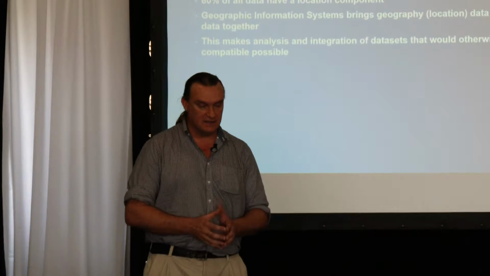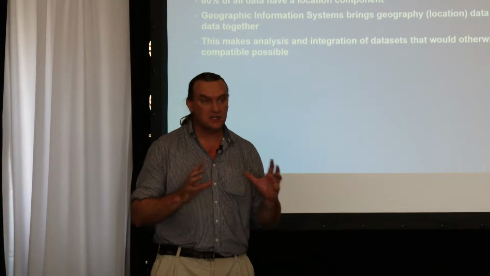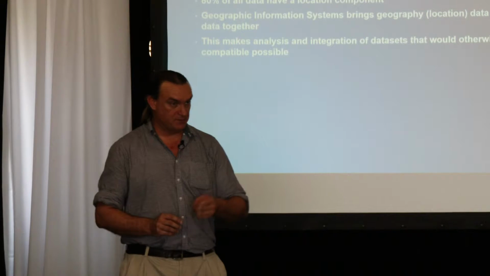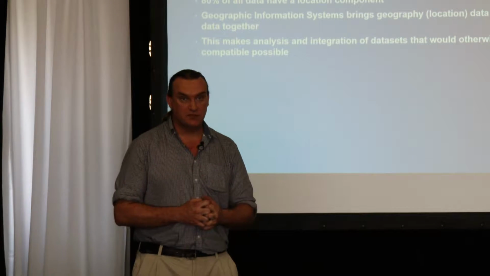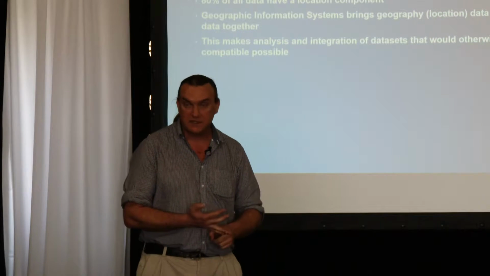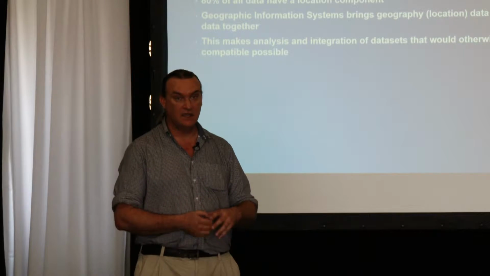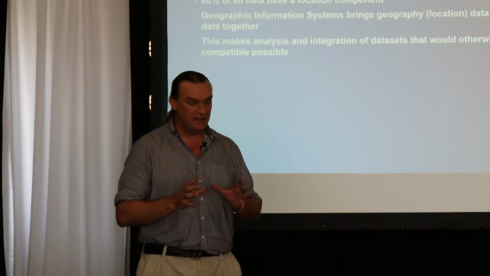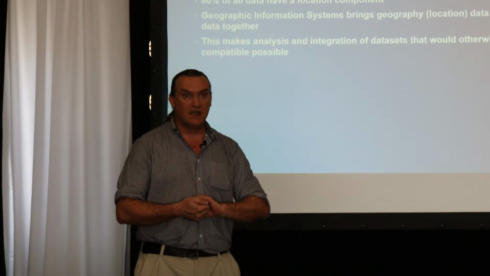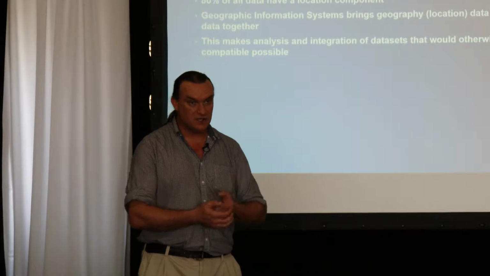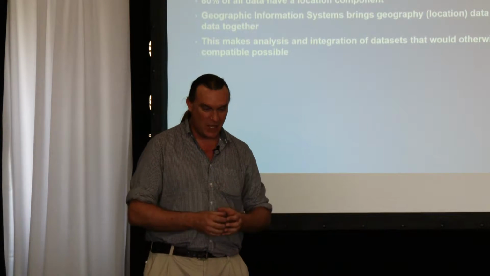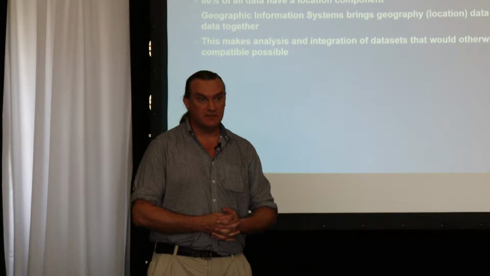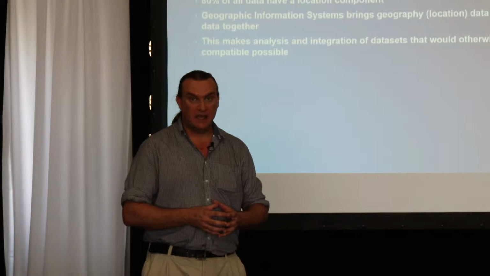Now, what GIS does is it brings this geography or locational data together with attribute data. So if we look at an address, it's a point somewhere on the earth. It's got some attributes. It may have a street associated to it. It may have a street number associated to it. It could be in a suburb, in a city, in a province, in a country. All of these relationships between that address and the other entities like cities, provinces, countries can now be inferred from that location, because this point falls within the city or within the country or province.